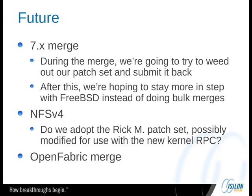We can provide stuff to the community more easily and you can provide stuff to us more easily. There are other things we're keeping an eye on for the future. We're trying to figure out our direction with NFSv4. Many of you know that Rick Macklem has a patched-up NFSv4 server running around. We may or may not be interested in adopting that — we haven't figured out our story there. If we did, we'd definitely want to transition to the new KRPC modules. We definitely need to work on integrating with the new NFSv4 ACL support at the same time. We also need to work on merging with the work Kip Macy did for OpenFabrics with our existing OpenFabrics infrastructure, probably including the InfiniBand support that Kip mainly put out.